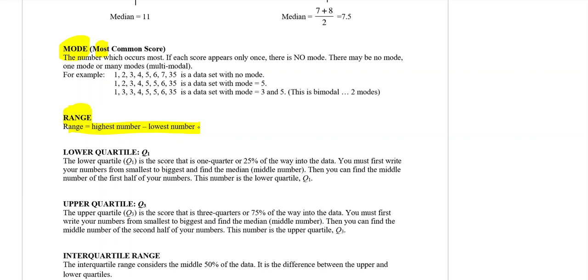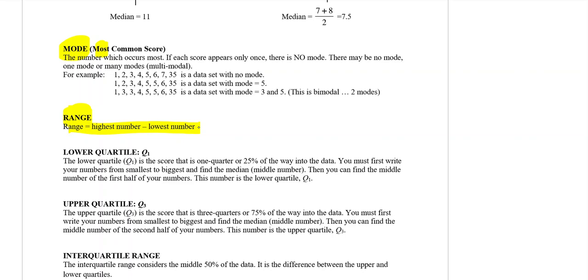So there is this other type which we call interquartile range, which means we want to find the range of the middle 50% of results. So we're ignoring the extreme high and the extreme low ones, and we just want the middle 50%. To do that, we have to divide our data into 4 sections. And that means that there are things that we call quartiles that we need to find.